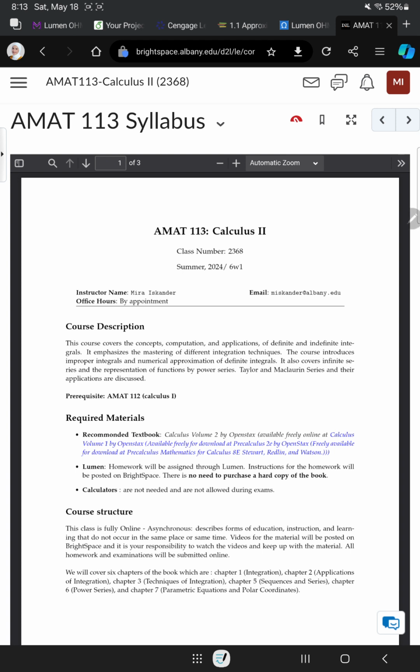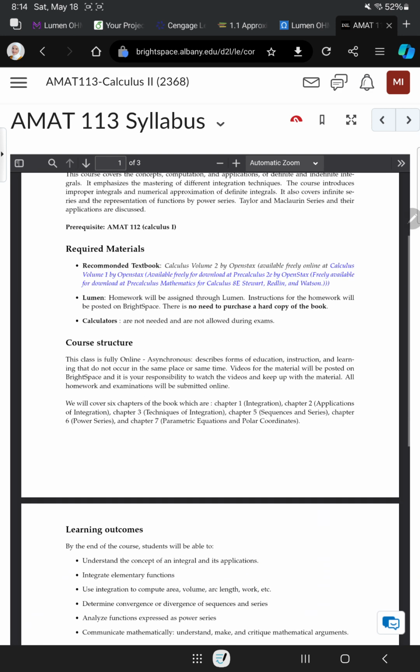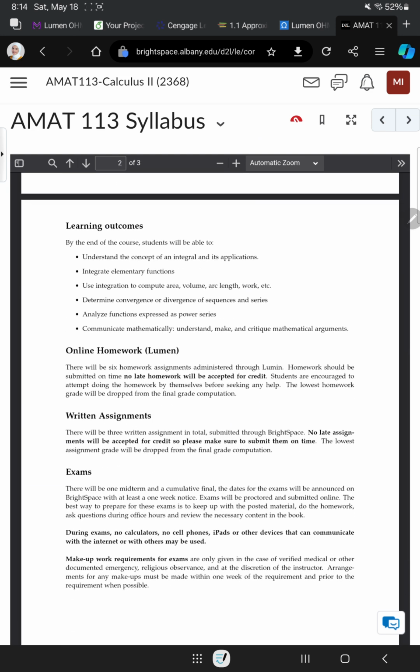Oh, also, office hours are going to be by appointment. I think it's just easier since we have different time zones. I know that some students are visiting from different universities, so I think it would be easier just to email me and we'll find a time that works for both of us and we can meet then. Oh, quick note about the exams. Exams are going to be proctored, so they're going to be at a specific time. But obviously, if you have a problem with that time, just email me before the exam and I'm sure we can work something out.